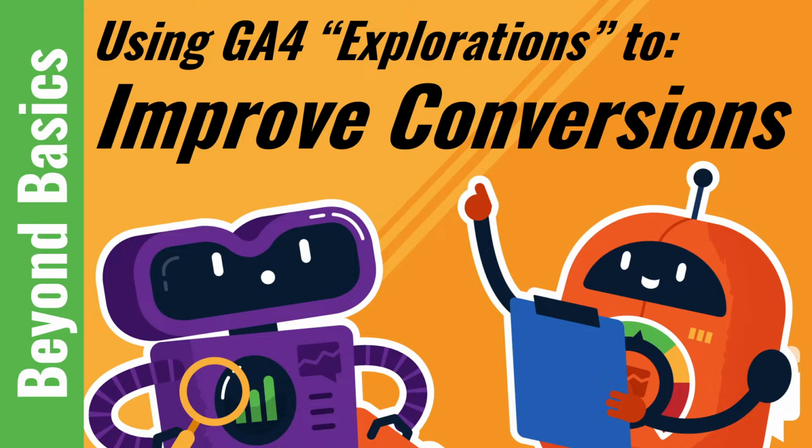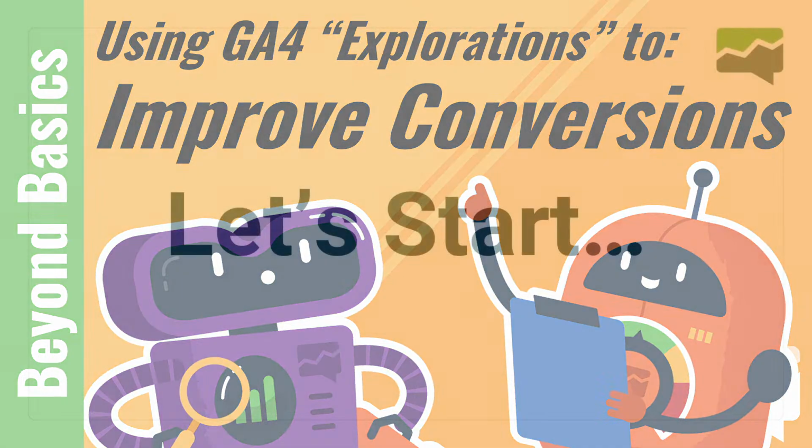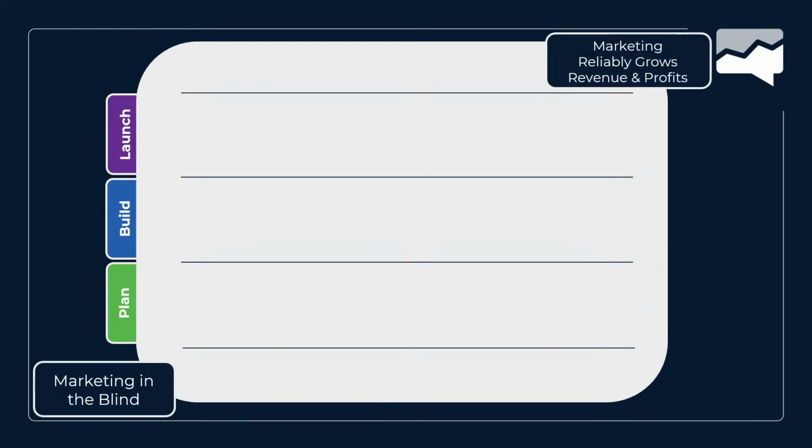Beyond Basics, using GA4 Explorations to improve conversions. All right, we're going to go ahead and dive right in. We always start with the framework. We plan, we build, we launch. And where does today's training fit in? Well, as marketers, we are typically marketing in the blind. We're trying to get to a point where we just use a measurement system that kind of automatically grows revenue and profits. Well, that is possible. First, we have to plan things out, then we build out our measurement, and then, of course, we launch it and actually start using it.